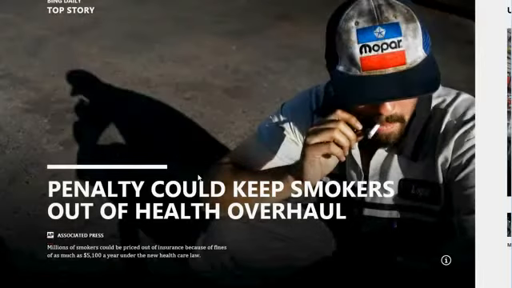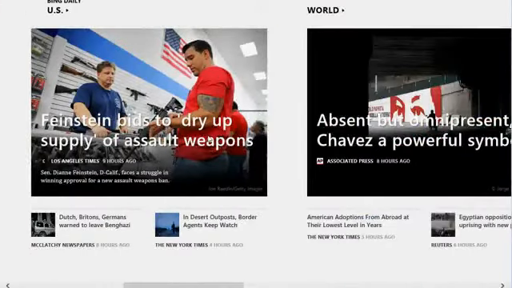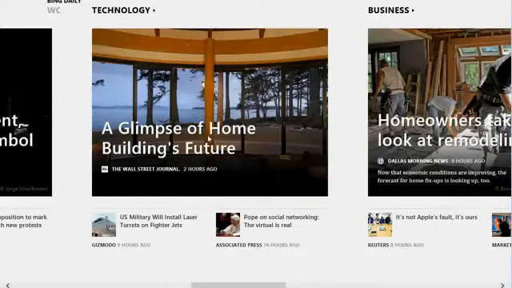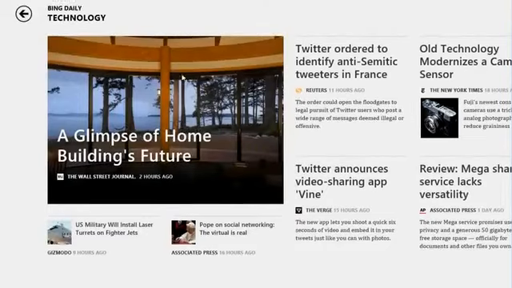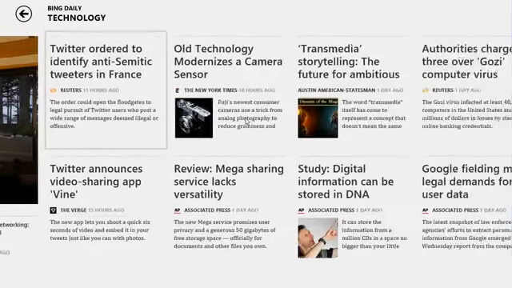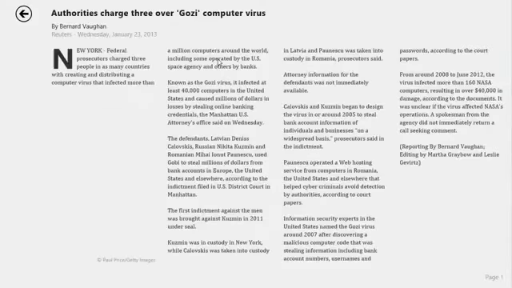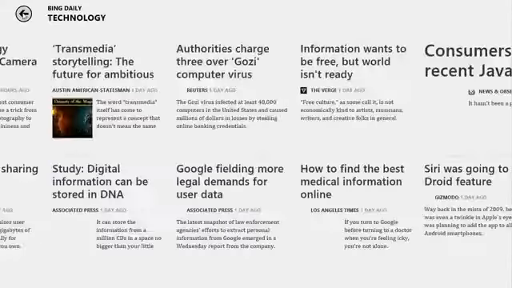Pretty straightforward. It goes to the different news stories. You can scroll left and right. I'm just using the scroll wheel on my mouse. You can scroll with the bar on the bottom or, of course, your finger. If you want to see a certain category, just click right here. Here's technology. These are all technology stories. You can scroll through here. See something interesting, just click on it. And it will load right up. See? Very straightforward.